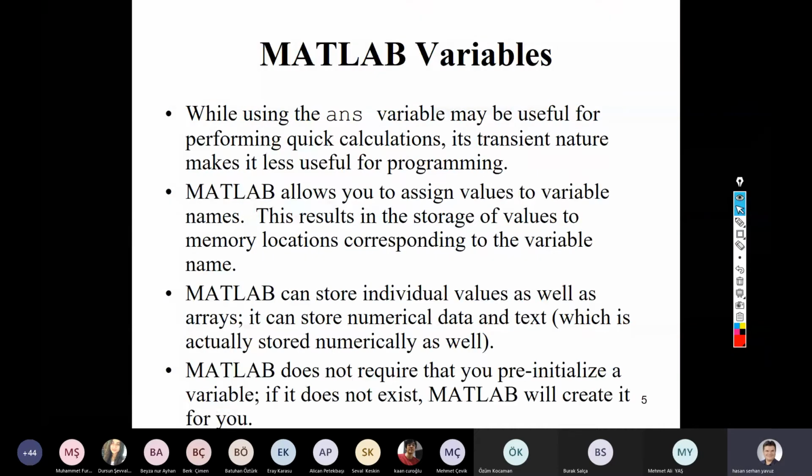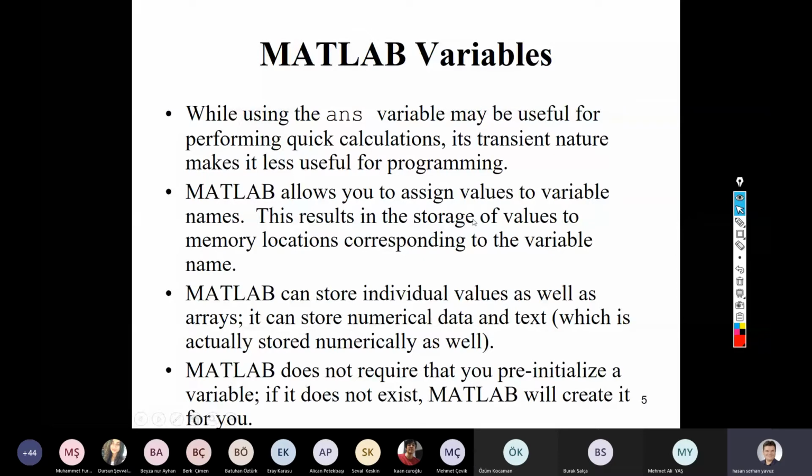Okay, we can continue. While using the ans variable may be useful for performing quick calculations, its transient nature makes it less useful for programming. Yes, it's a handicap for programmers having only one variable. Instead, we can make assignments, and MATLAB allows us to assign values to any variable names.